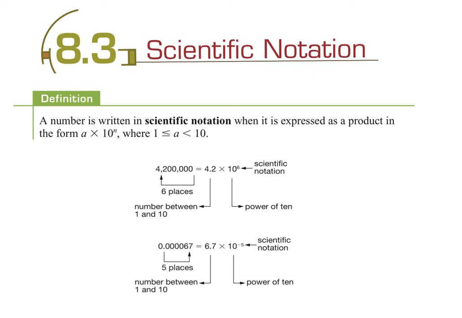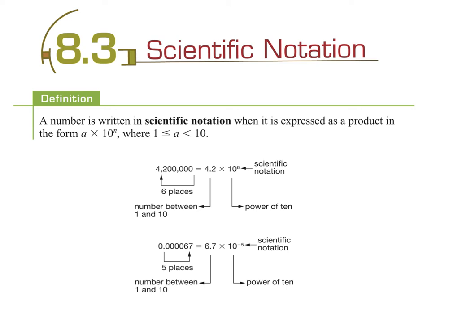So let's look at what that means here when we're converting back and forth. Why do they use it, first of all? Well, because if you have a number that is 27 digits long and you have to write it out, it's just basically a shorthand way to write a big number, or shorthand way to write a really small number, so that they don't have to write it multiple times and put all those zeros there, which are significant, but you don't want to write them that many times.